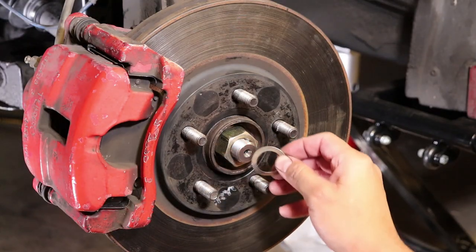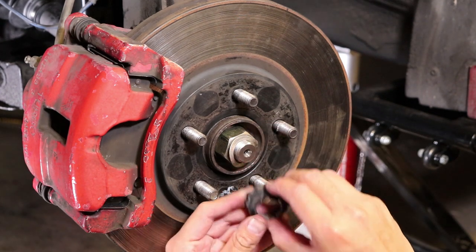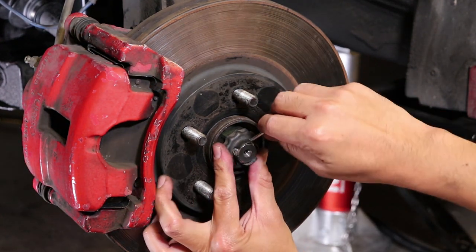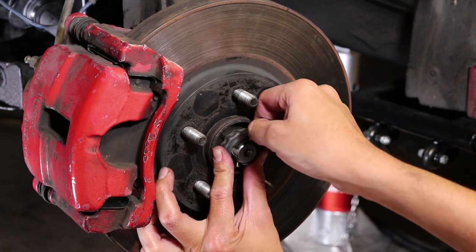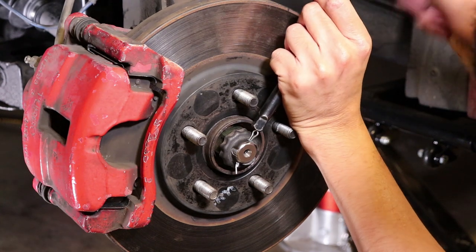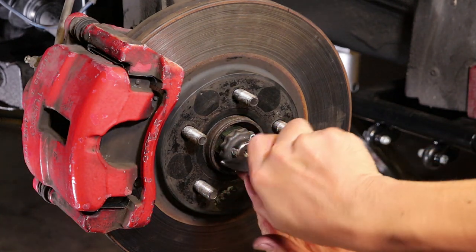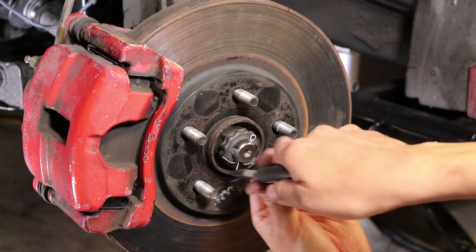Finally, to secure the axle, I place the wave washer back in its place, followed by the retaining nut. And then I use a brand new cotter pin to secure the retaining nut in place. Some people like to bend the legs of the cotter pin in one direction, some people like to do it in split, just the way I do it here. I think it's just a matter of preference.